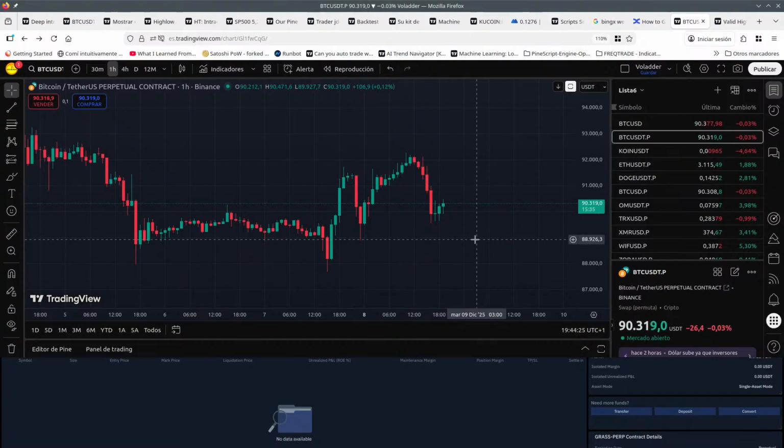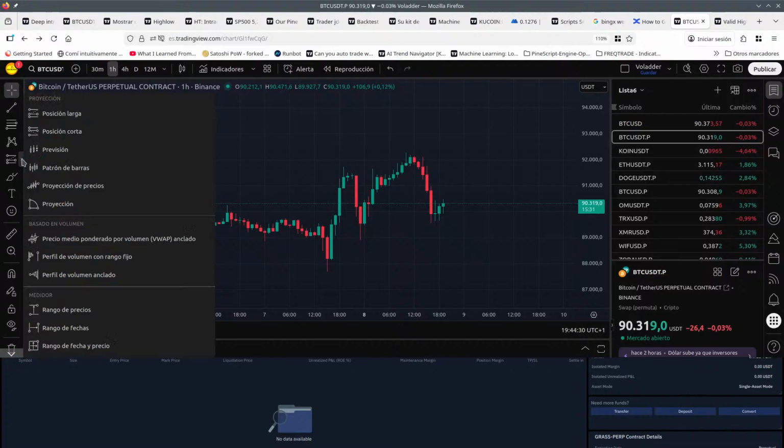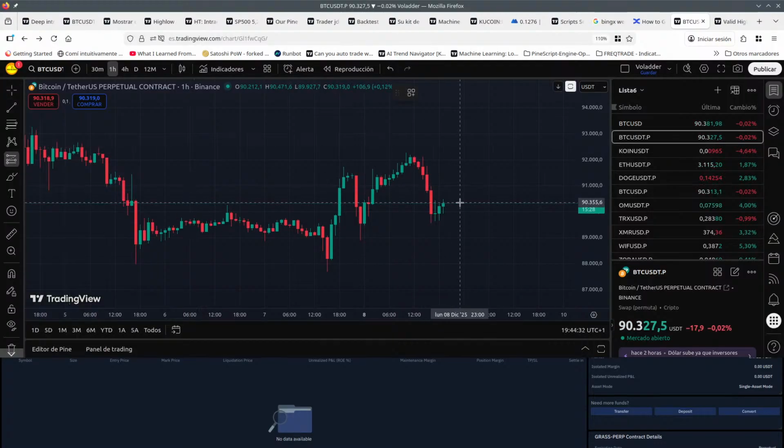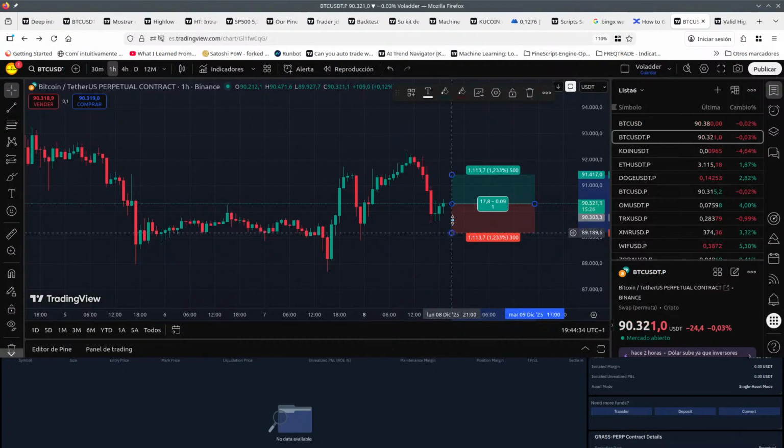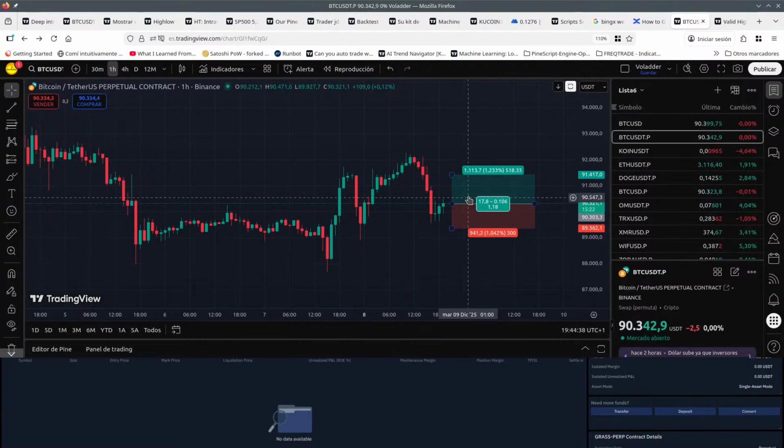This has not a lot of strength, but maybe something like that.